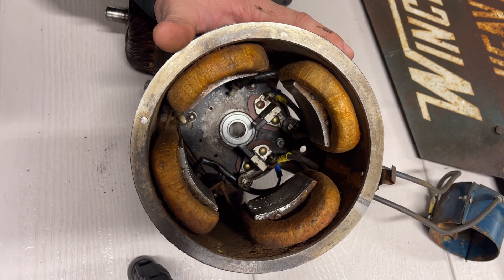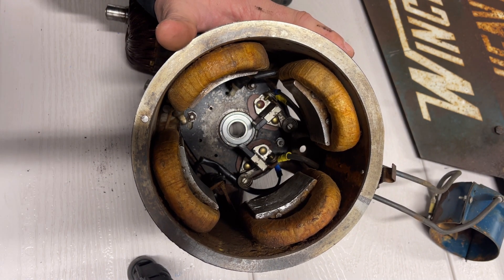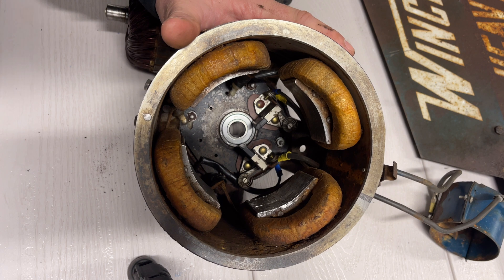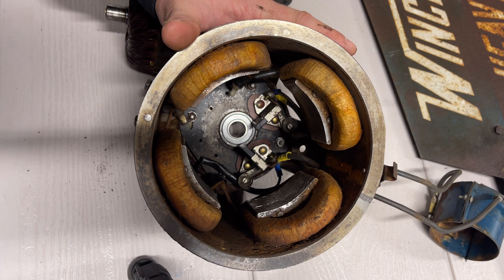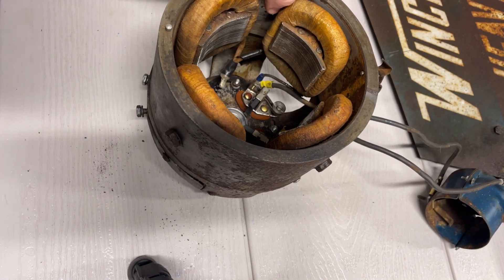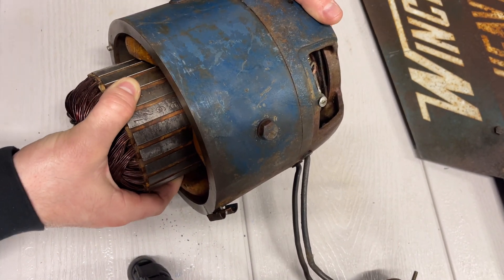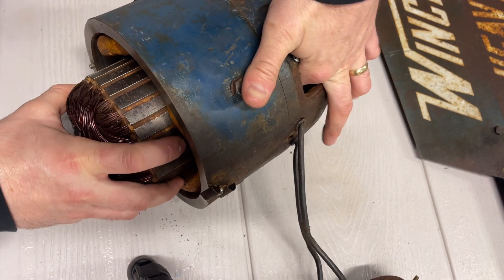The story of this one when I got it was that the tail was bent right over at a 90-degree angle. Apparently the guy who owned it didn't know that when you mount this to your barn roof you can't anchor it to the tin — he didn't go into a stud or a rafter. It just peeled out of the tin and fell over within a month or two, so this thing sat most of its life. By the look of the brushes and everything, that's definitely true. Anyway, we're just going to throw in our armature — it's really nice with all these access panels that you can just slide it in, and I can pull back the brushes with my fingers to let it go in without too much trouble.